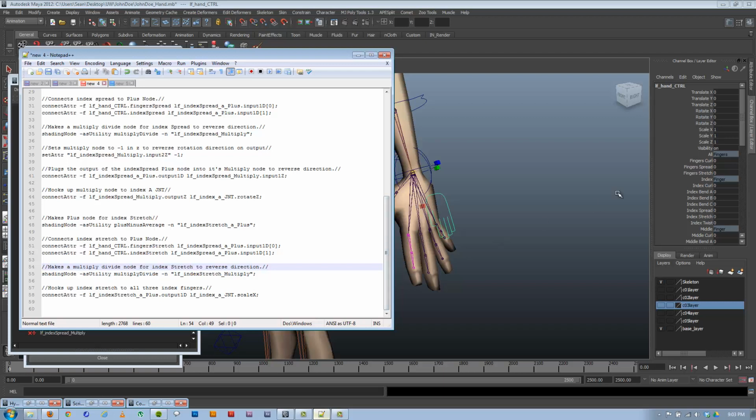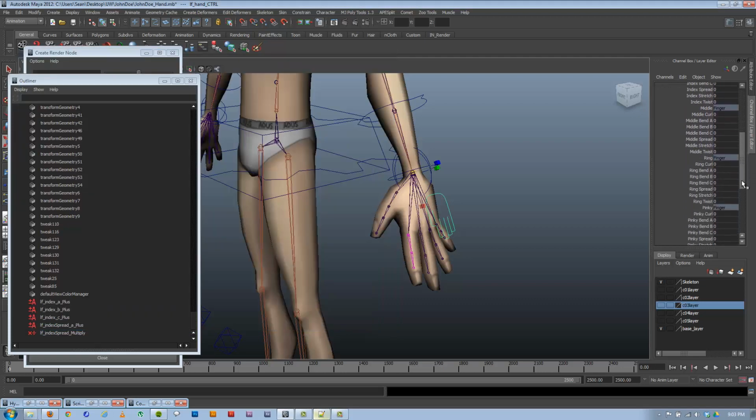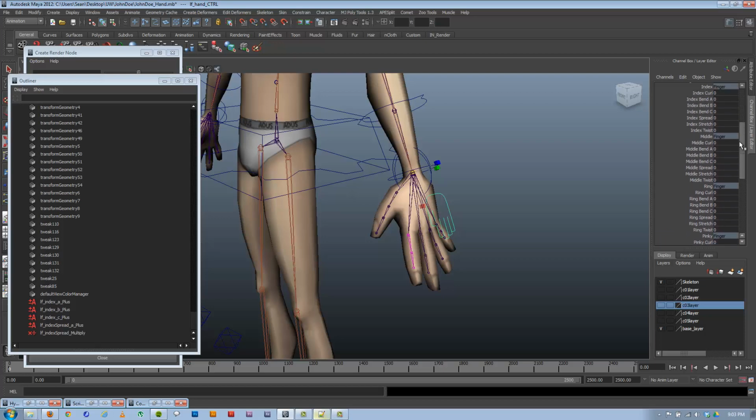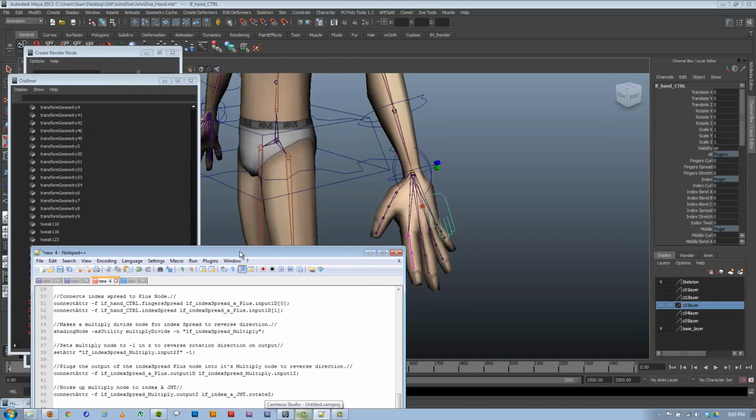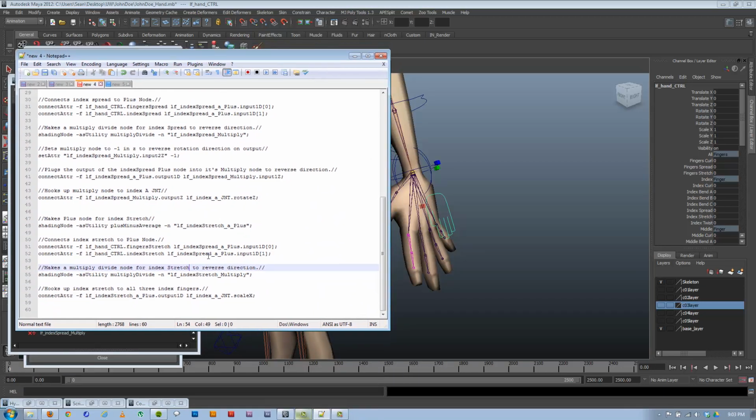Utility node, and again, we're still just on the index. So again, this is why I'm making a script for this. This seems to take a little bit longer, but even if I was just doing this by hand, I'd still have to do it for all these 3 other fingers. And not only that, this is reusable. When I do this for this side, I still have to do the right side too. So guess how easy that's going to be once I have this whole script and I just search and replace left for right. So again, that's why I'm doing this.